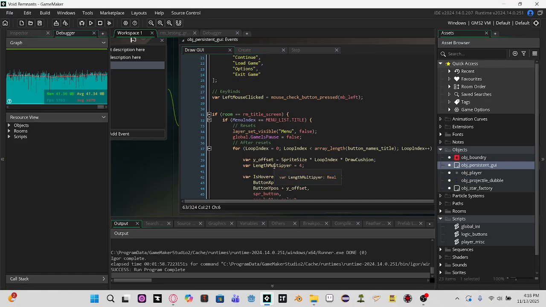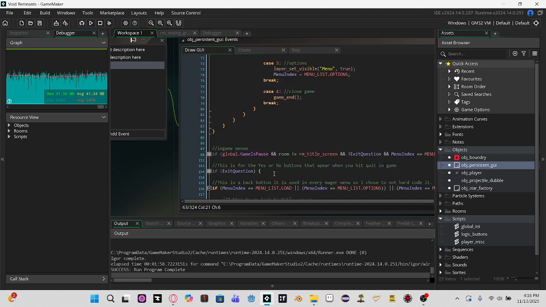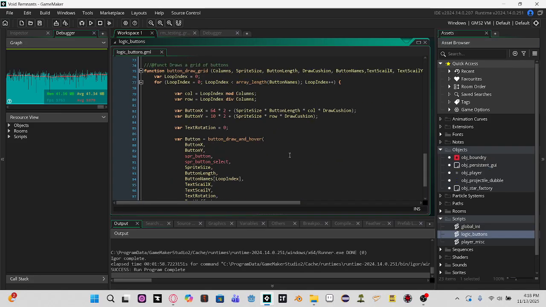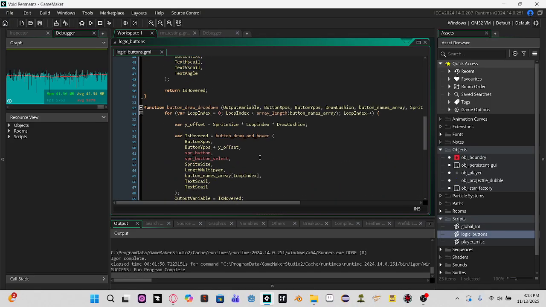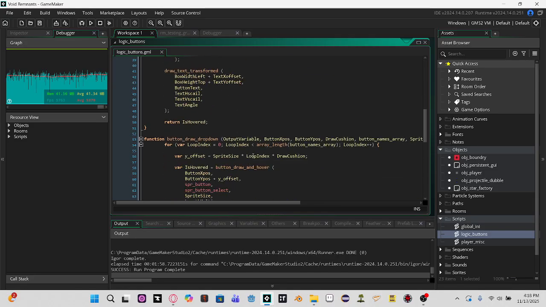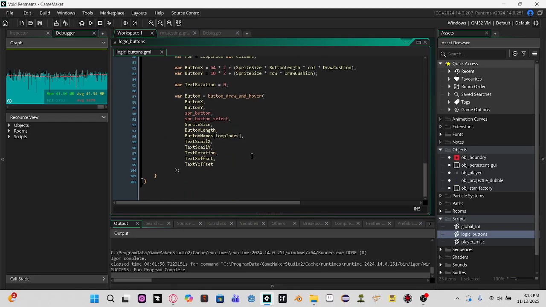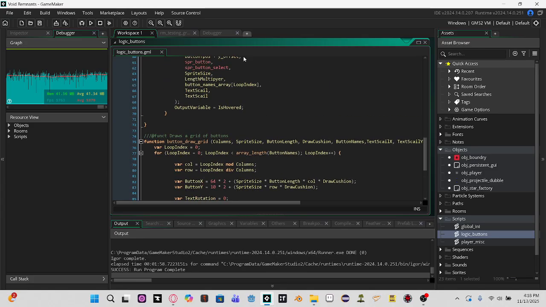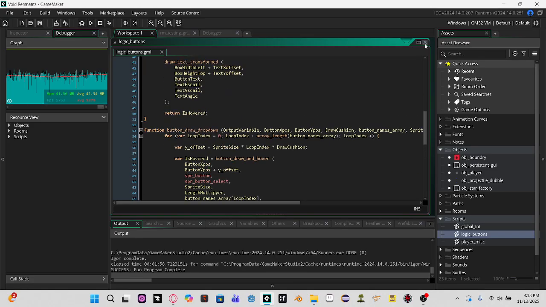It used to look a lot worse, actually, before I wrote my functions for button logic. It was just really not good, because I was basically copy pasting these all over the place, and it became very long and unwieldy.